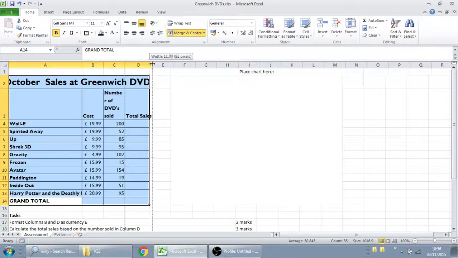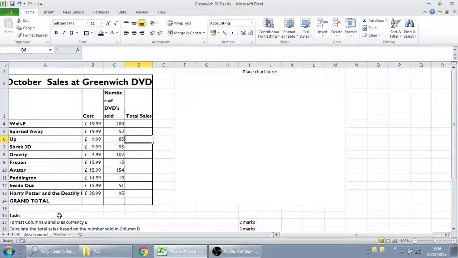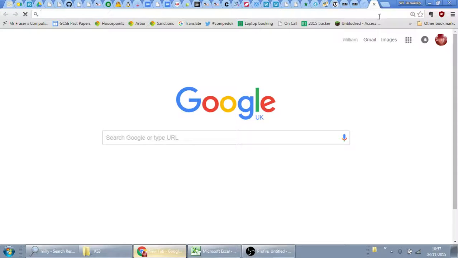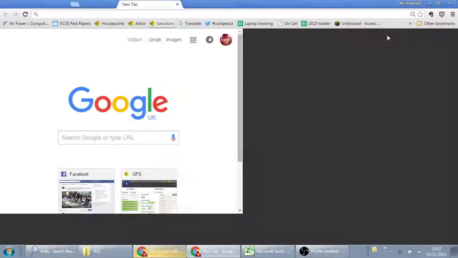When it comes round to inserting pictures, we can do this in Google Images. And I'll just quickly go through that. So you might want to just pick out 1 or 2 DVD covers. So let's say, for example, we open Chrome. I'm going to have a lot of tabs open here, so let me just pull open a new tab that's separated from all of this, so it doesn't take a long time to load. Okay, that's my new tab.